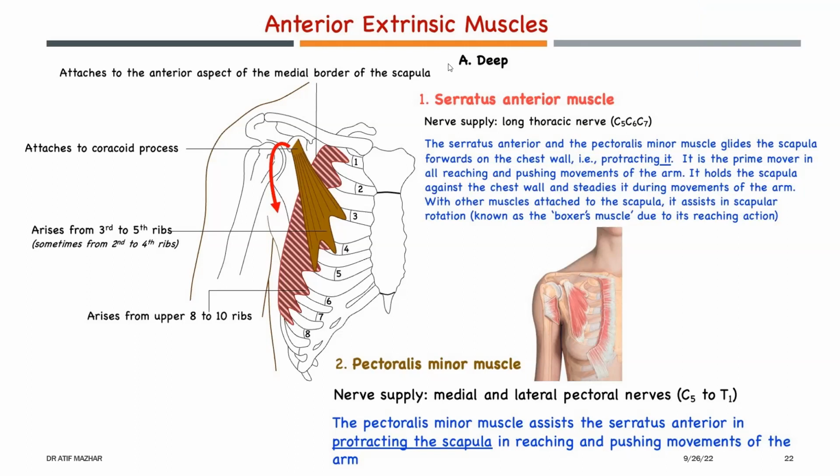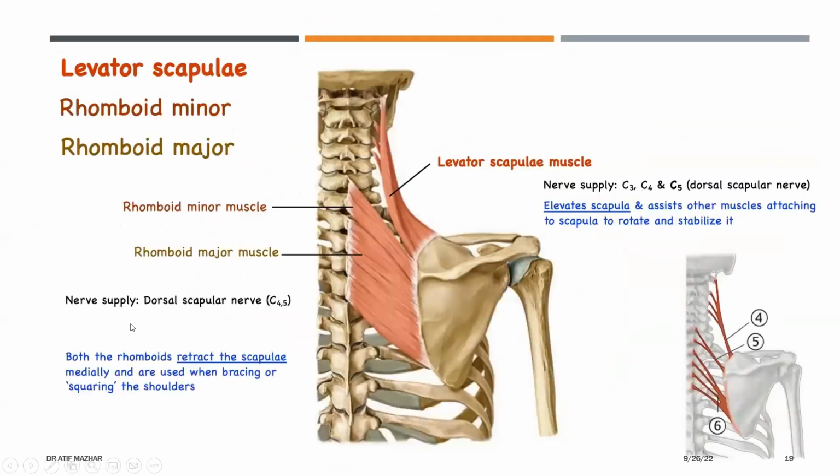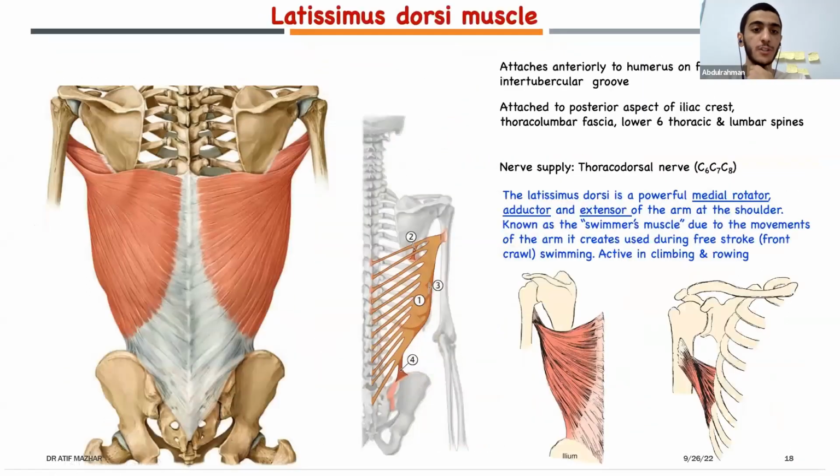Someone asked you to go over the latissimus dorsi. You were explaining the attachment and how it moves. Okay. I'm going to use this picture here so you can see it. So the latissimus dorsi muscle is coming from the back side and it's going to attach over anteriorly, as we just said, into the intertubercular sulcus, the floor of the intertubercular sulcus right here. So this is the greater tubercle, this is the lesser tubercle, and this is the floor of the intertubercular sulcus.